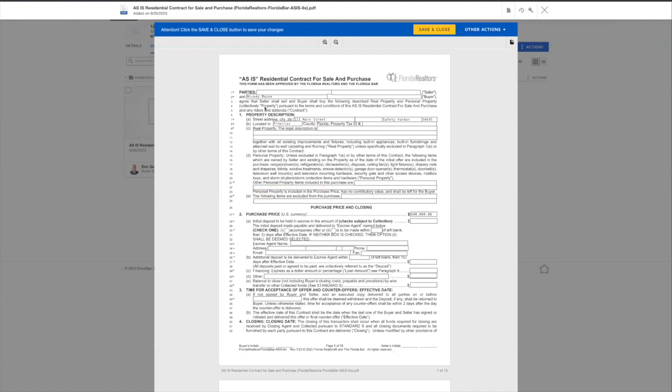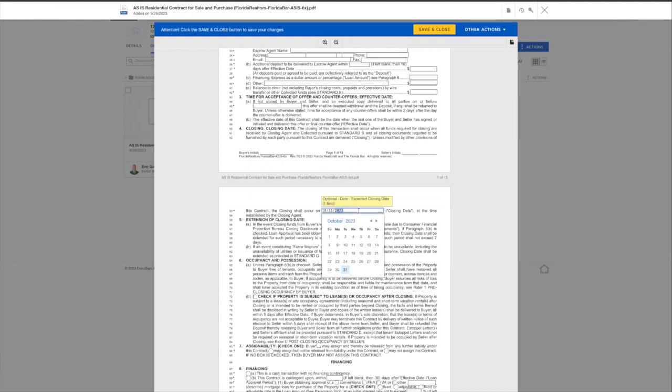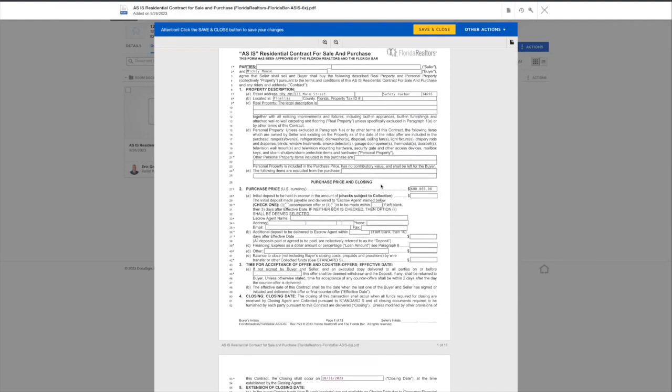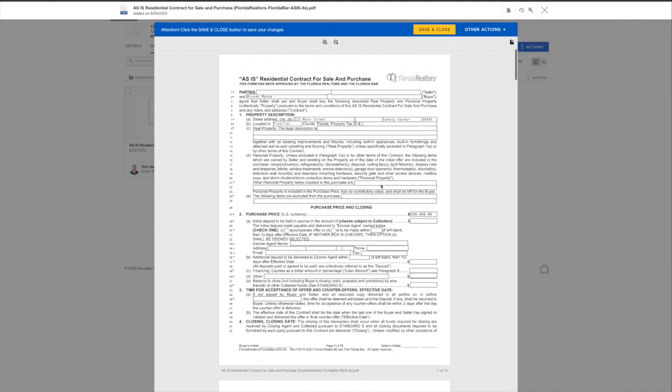But real quick, you'll see here that it's pre-filled Mickey, right? He's my buyer. The address is here as well. And then you have my purchase price, right? We said it was 600 he was buying. And then my close date of Halloween. So that's what I meant with it'll pre-fill the dates for you and the information if you take the time. I could just take a moment now and fill that in now. So there's no wrong way of doing it. It's just whatever your preference is, right?